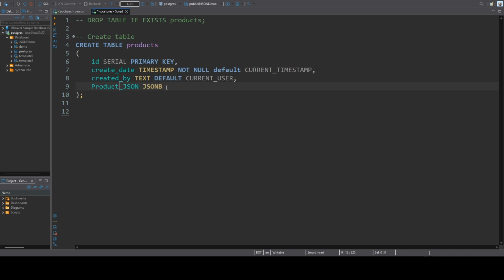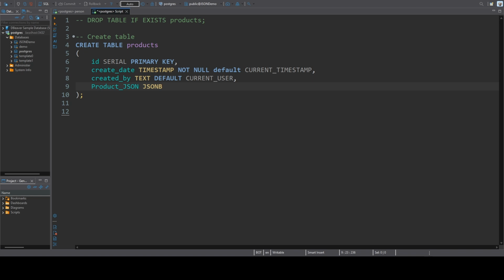And when it comes to storing JSON documents in Postgres, you can use two types of columns. You can use the JSONB as we see here, which is the most recommended one, or you can use plain JSON. Now, there's a slight difference between one and the other, and I'm gonna explain that in a second. Okay, so JSON itself, the JSON type of column, on the storage side, it stores the JSON data as an exact copy of the input text. This includes preserving any white spaces on the document and duplicate keys as well.